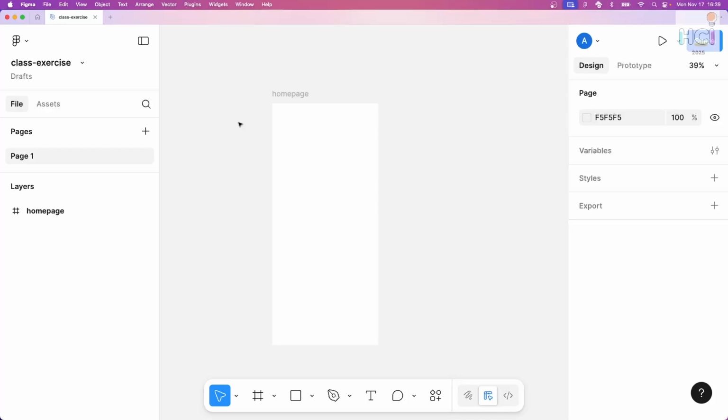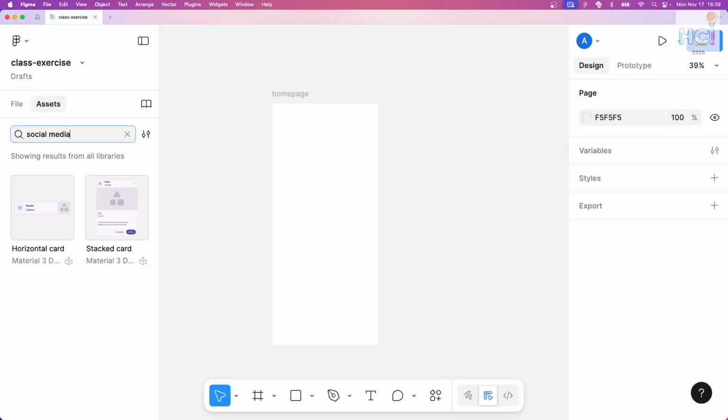First of all, as I said before, we can design each post from scratch, but we can also see if there are some components that we can reuse. So let's go in the assets and let's look for, I don't know, social media. Okay, there are some suggestions. Then, of course, if you look in the Figma community, you can find more.